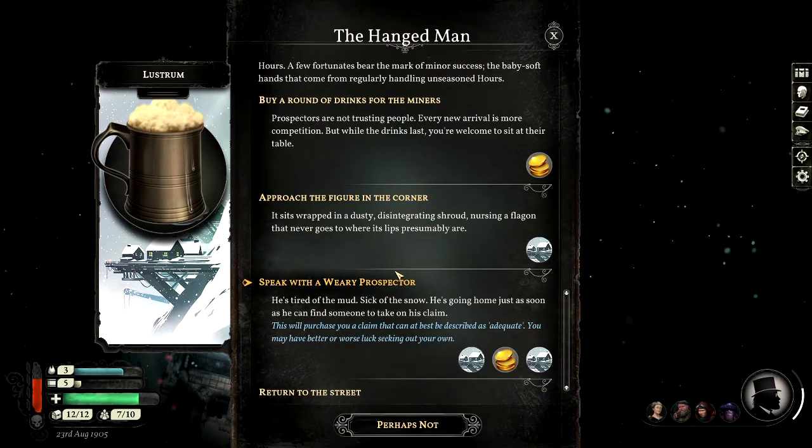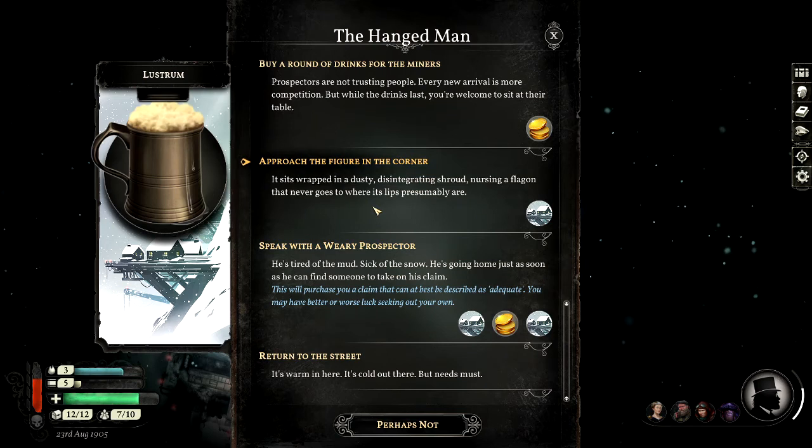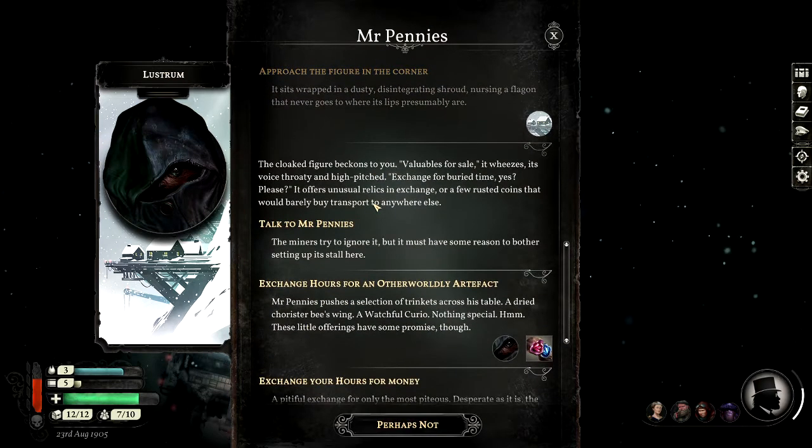Buy a round of drinks, approach a figure in the corner, speak with a rarity prospector. Ooh. Let's approach the figure in the corner. It sits wrapped in a dusty, disintegrating shroud, nursing a flagon that never goes to where its lips presumably are. The cloaked figure beckons to you. "Valuable for sale," it wheezes, its voice throaty and high-pitched. Okay, so. "Exchange for buried time, yes, please." It offers unusual relics in exchange for a few rusted coins that would barely buy transport to anywhere else.